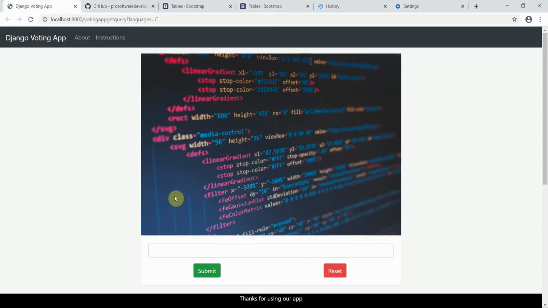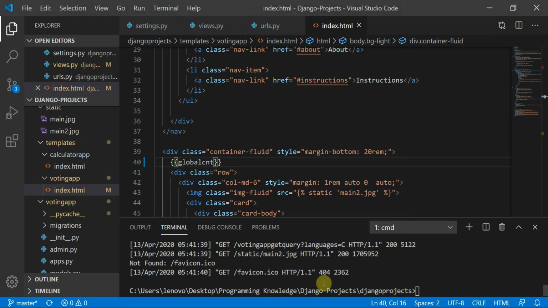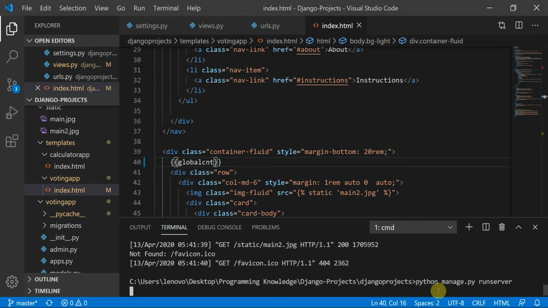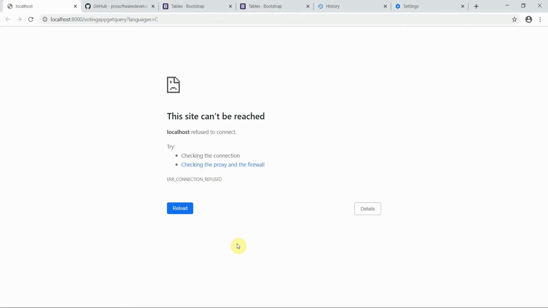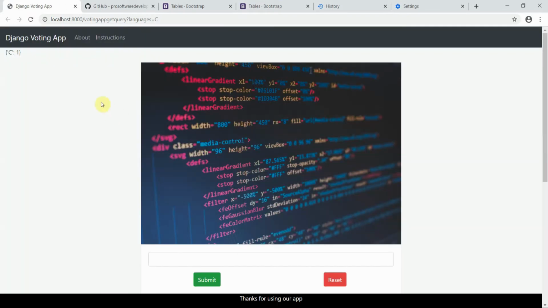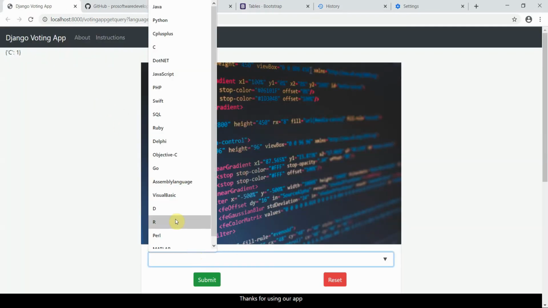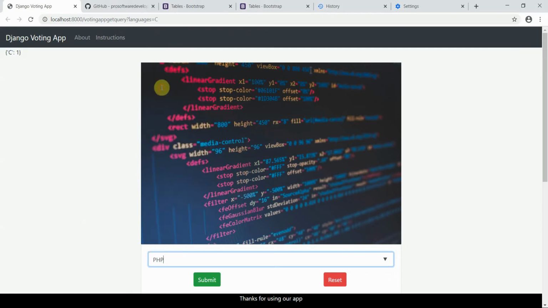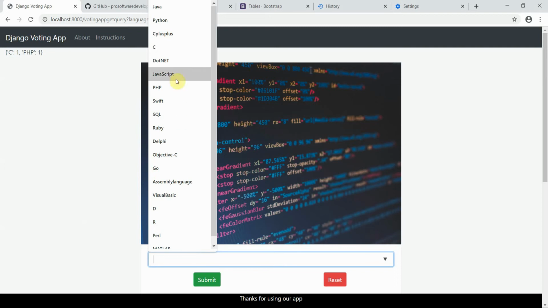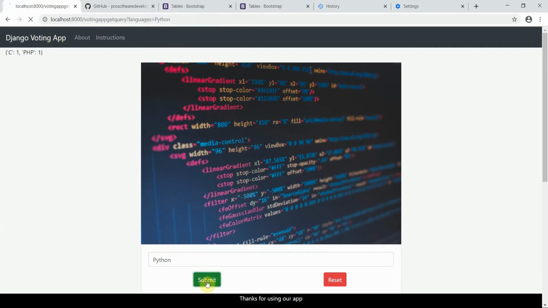When I run my project, I'll refresh this page, and let me check. Oh, my server isn't running. So I'll start my server with python manage.py runserver. I'll refresh this page. Here you can see my C language has one vote. Then PHP has one vote, then Python has one vote.